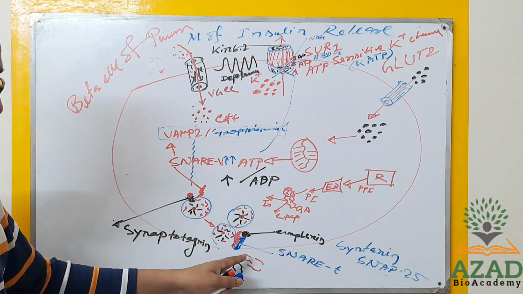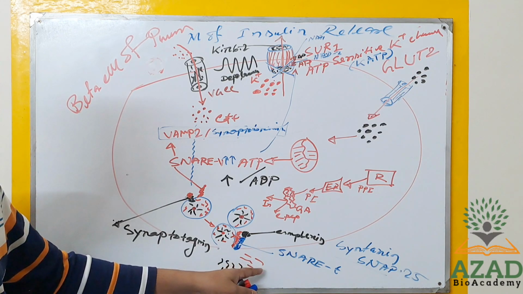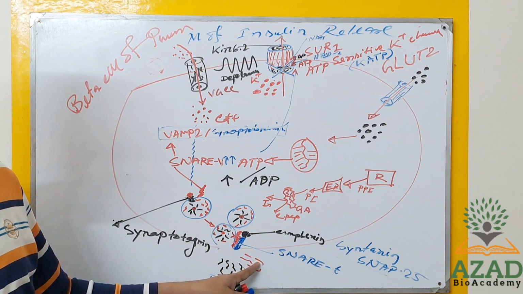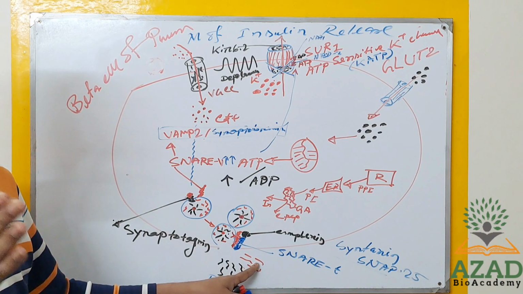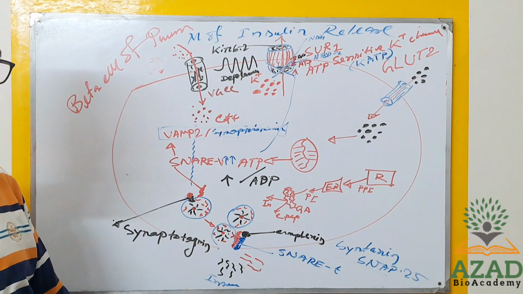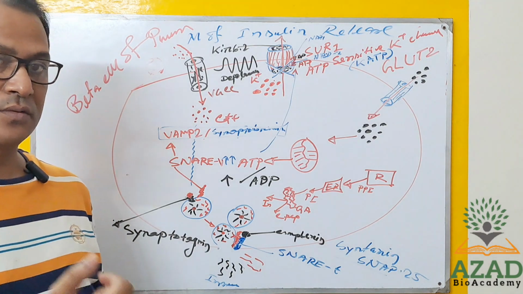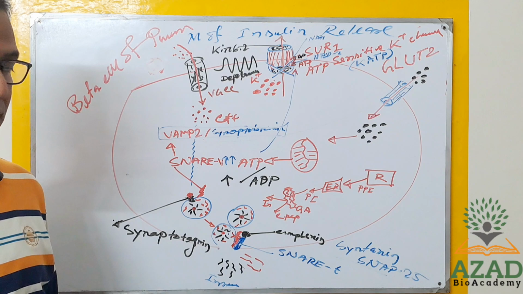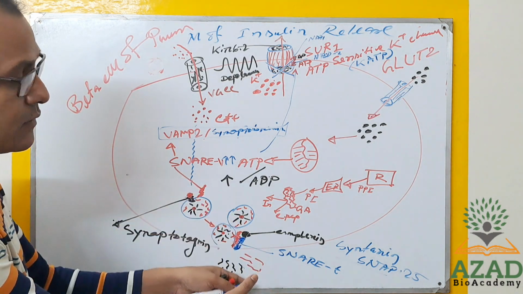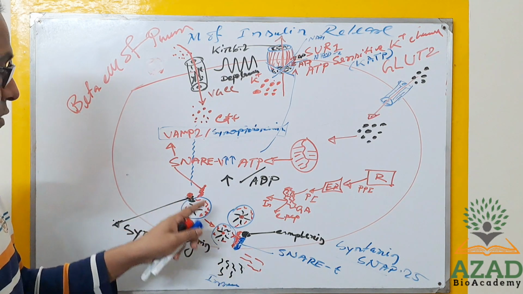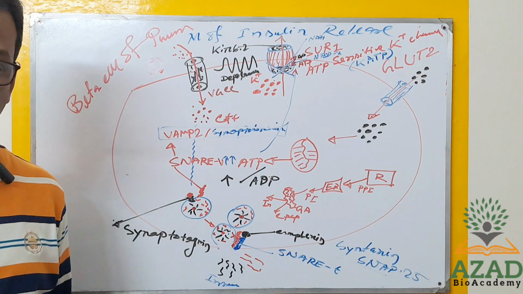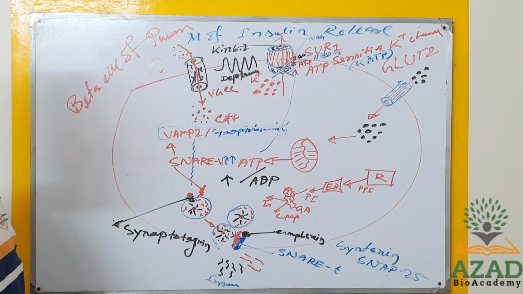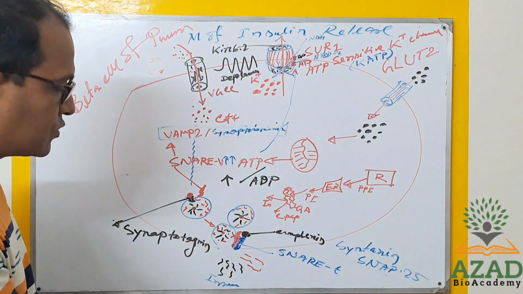Okay, and at the same time the C peptide will be released, and you know the C peptide basically works as a marker of the insulin. It shows whether your body is producing more insulin or not. If you test C peptide in your blood, it will give you a message, because at a time the same number of C peptides are released from the vesicle. Okay, so this is all about glucose induced insulin release.